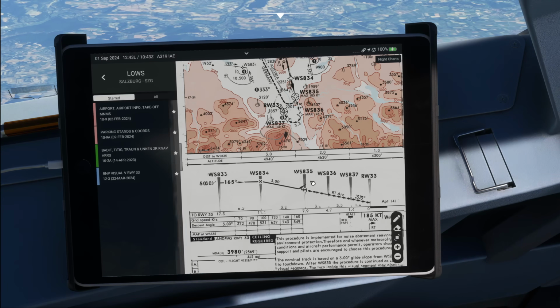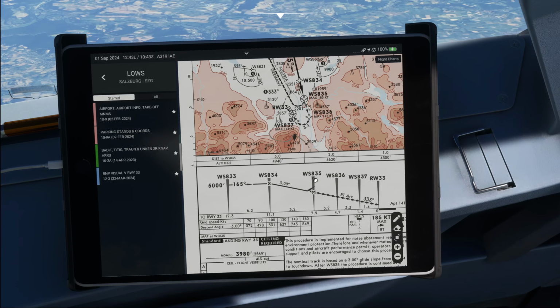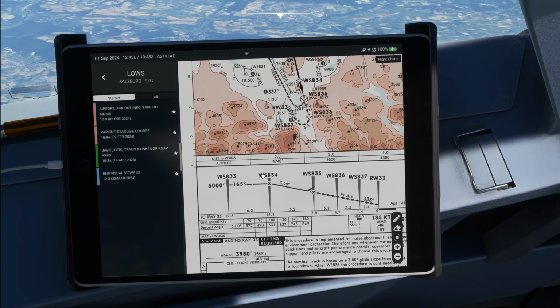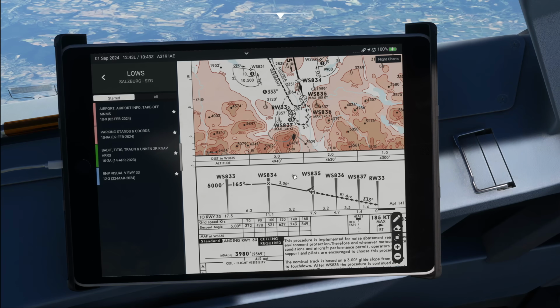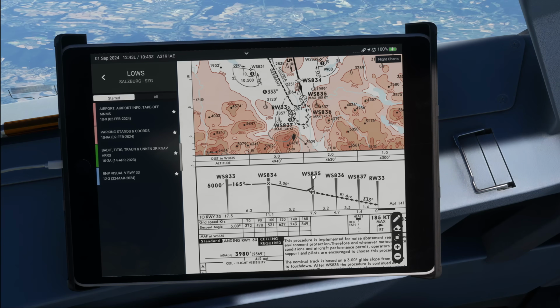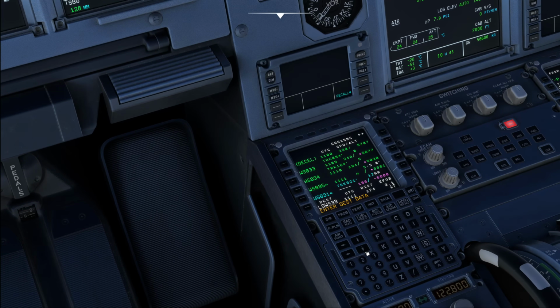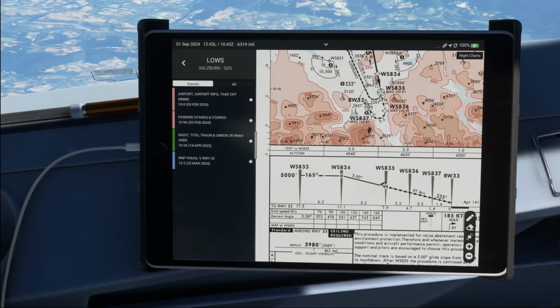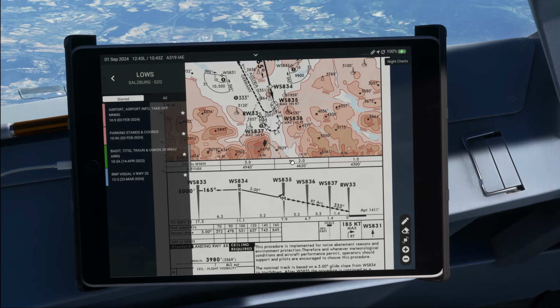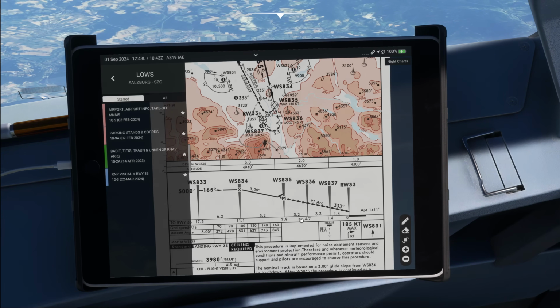Now, we don't need to worry about the crossing altitude of Whiskey Sierra 835, because we do have a vertical profile defined on here, 3 degrees, inbound 835. And on our flight plan, we can see that this definition actually exists right over here. So all we have to check is the altitude constraint of the 835 point, 3,981, and just a rough cross-check of that one.